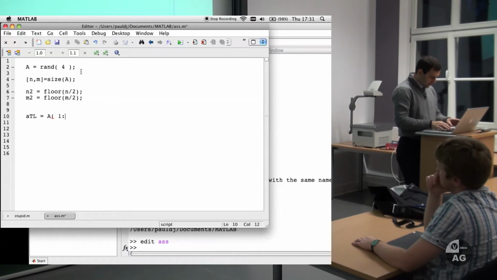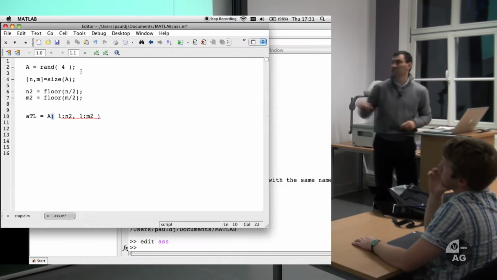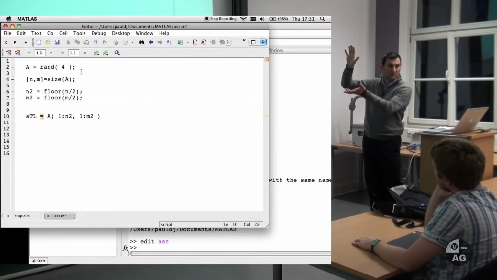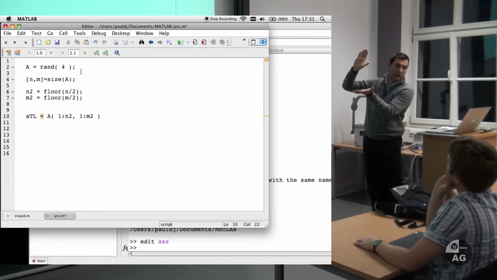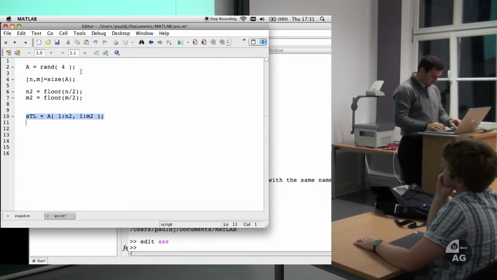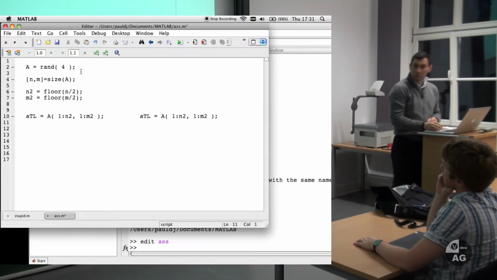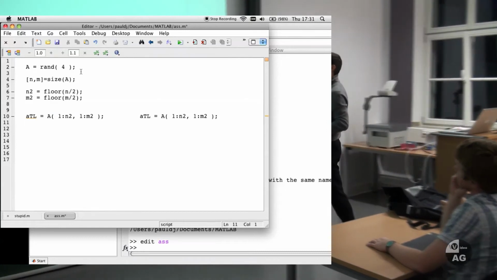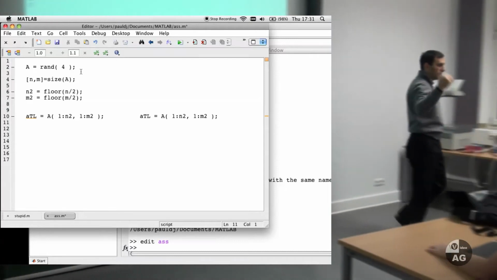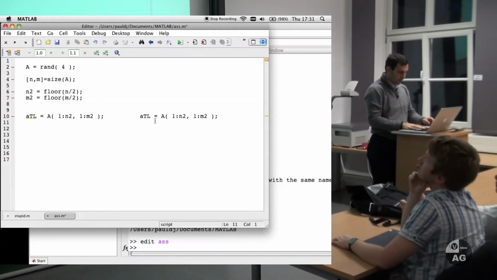Okay, this is the top left quadrant. In fact, it's the top left quarter of the matrix A. Processor P2 was operating here on the right, so let me define my A top right where it belongs.